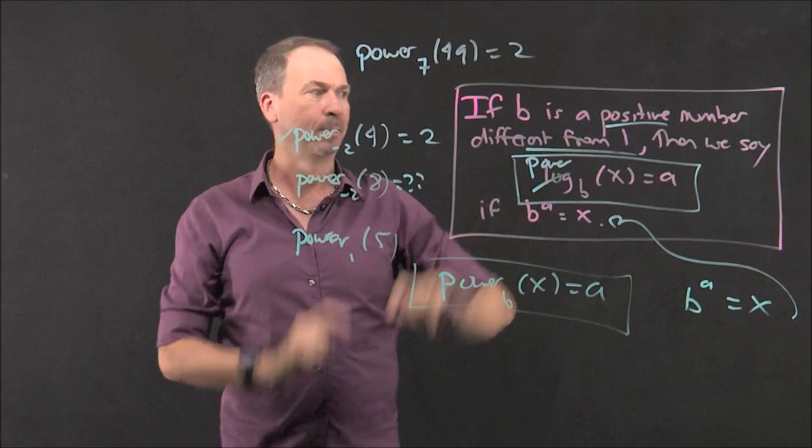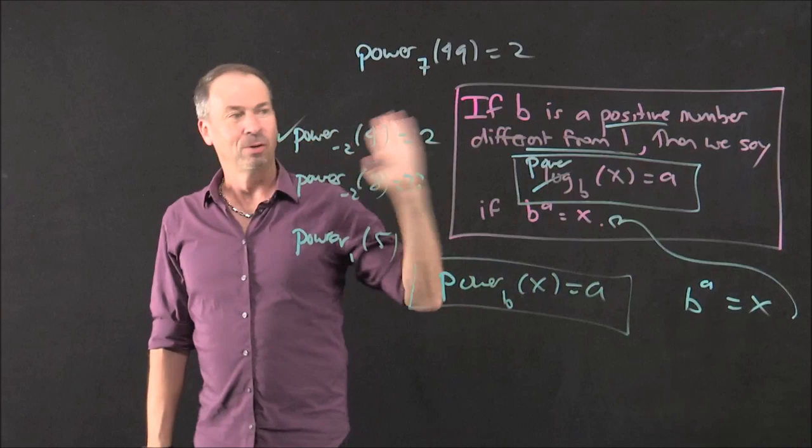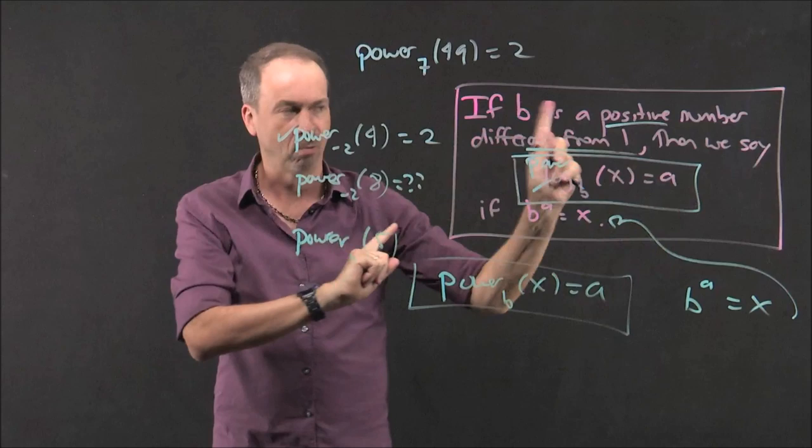Great. And change the word log to power and then everything actually makes sense. The power of B that gives the answer X is A. Therefore, A is the power of B that gives the answer X. Great. There's the textbook definition. Takes a bit of work to make sense of that. That's like the end result of writing down this thinking process. So let's make sure we understand powers first. And then we can write down things like that. Great.